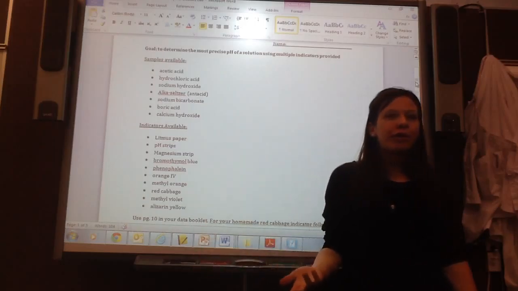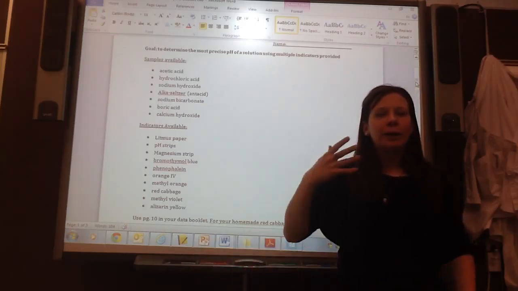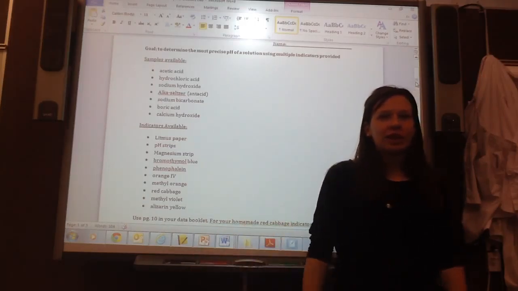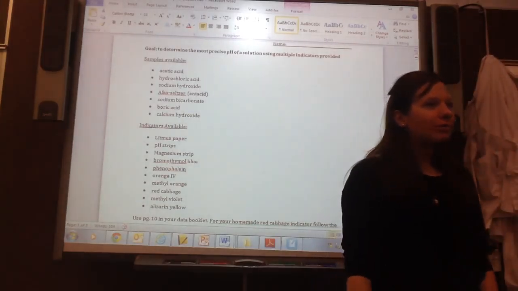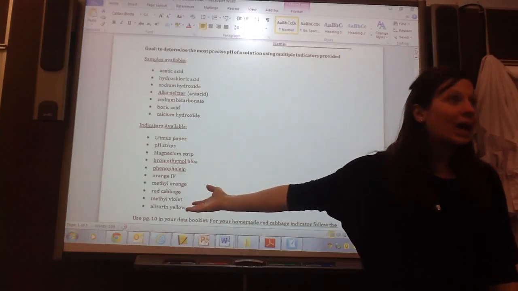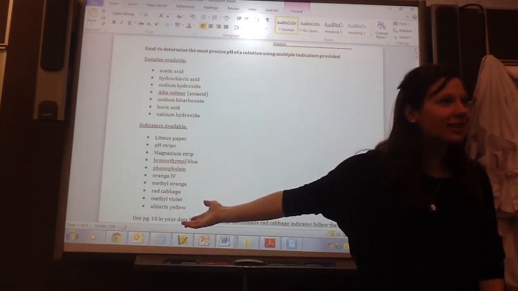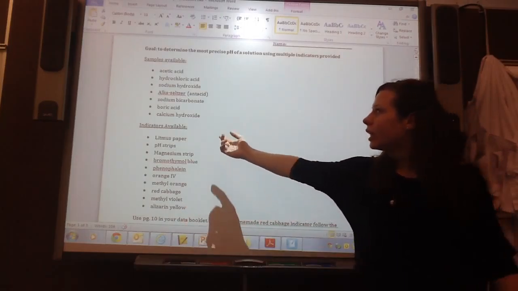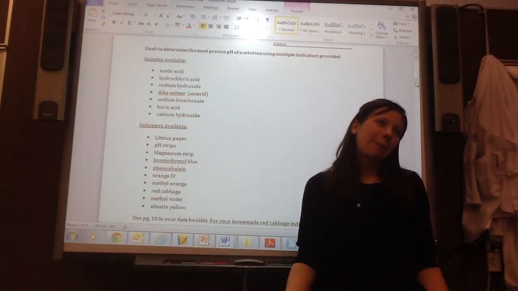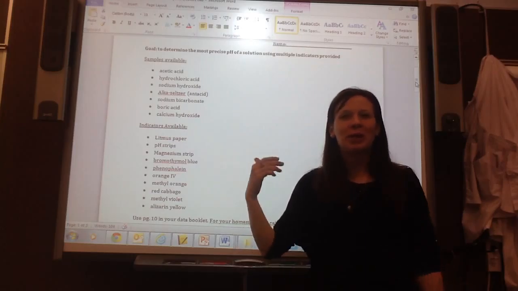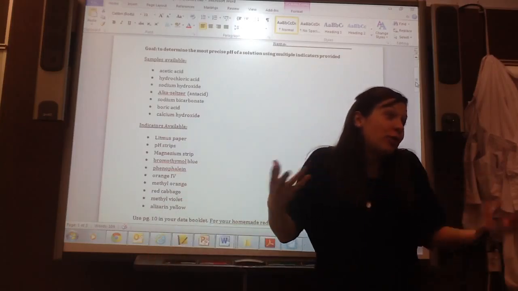If you want to, for fun, the pH paper or the litmus paper would just be for fun, because you should tell by the name if it's an acid or it's a base. The only one that you might not know is Alka-Seltzer. So you might want to use the litmus paper for that if you don't know if it's an acid or a base.